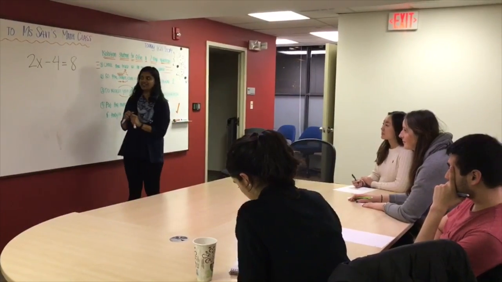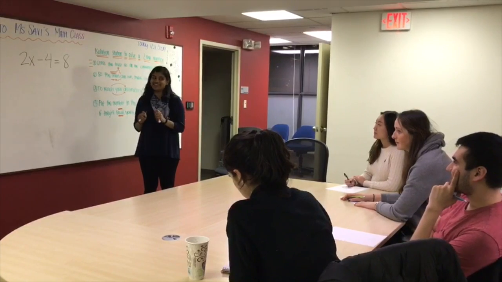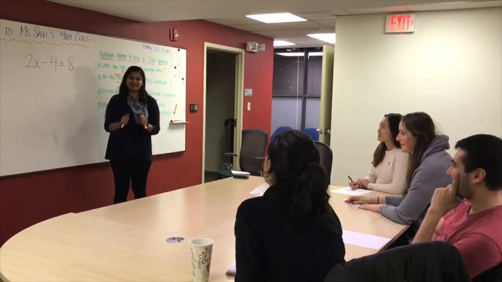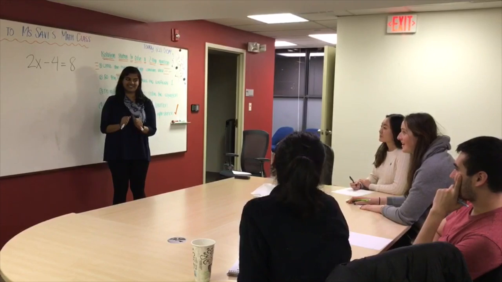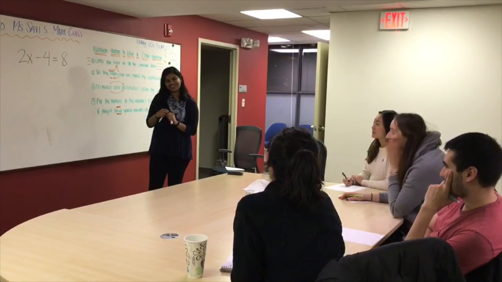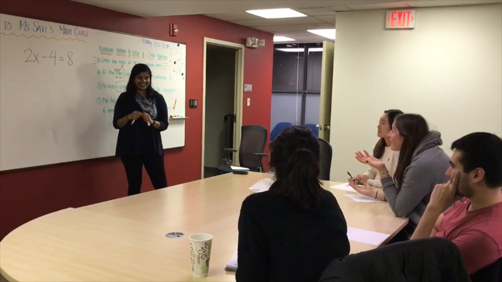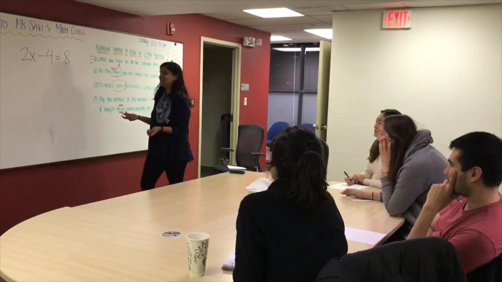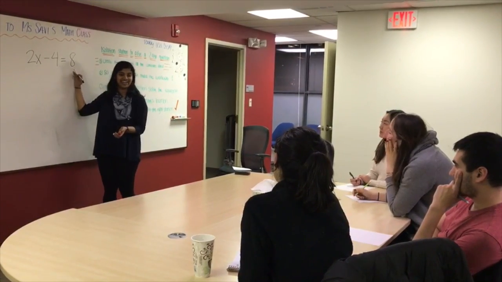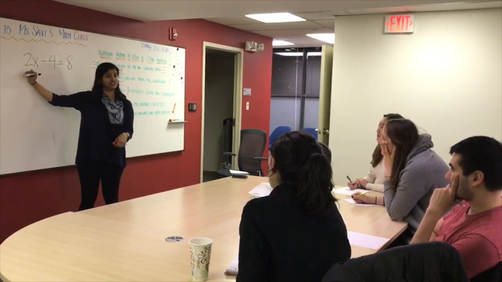Matt, what is the coefficient in this equation? I think it's 2. I think you're right. Romy, what is the constant in this equation? Is it 8? Is there any other constant in this equation? I guess it's the 4 then. Exactly, negative 4. So we have two constants, the 4 and the 8. We have the variable that we're solving for, the x, and its coefficient 2.